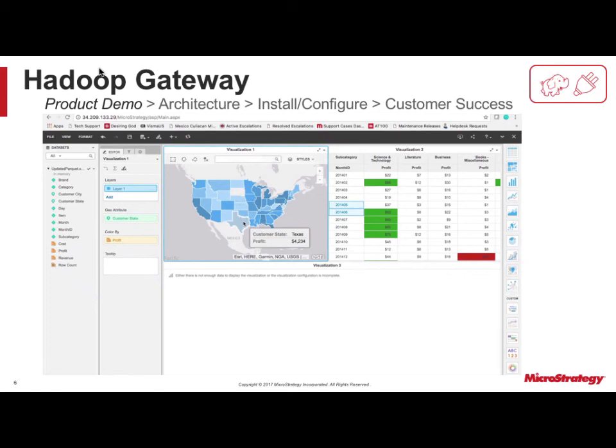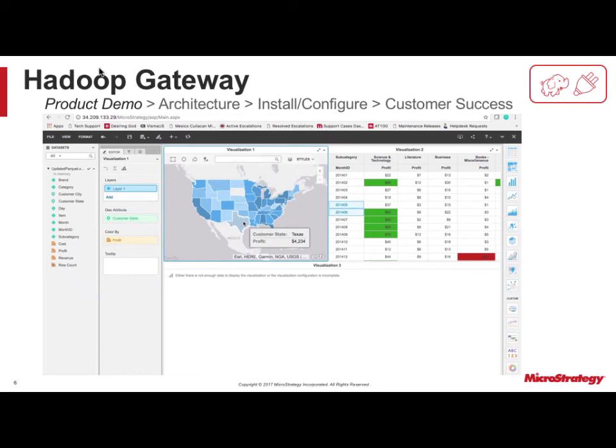So for this first demo, what I want you all to do is put yourself in the shoes of a store manager. Actually, let me pause for a second. I see some of you squinting. My goal in the next couple of days is to publish this presentation on the MicroStrategy community. As I told you all, I'm a product evangelist. I want to turn each one of you into product evangelists when you go back to your different companies. So I'm going to put this on the community page, with my slide deck and hopefully some more detailed instructions for anybody in your organization to be able to get their hands on the Hadoop gateway. So don't stress out if you can't see all the little things. This is by design. I want there to be as much detail in the video as possible, but that comes at the sacrifice of some people in the back.